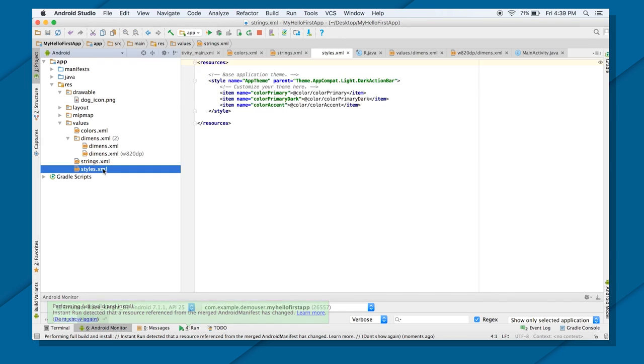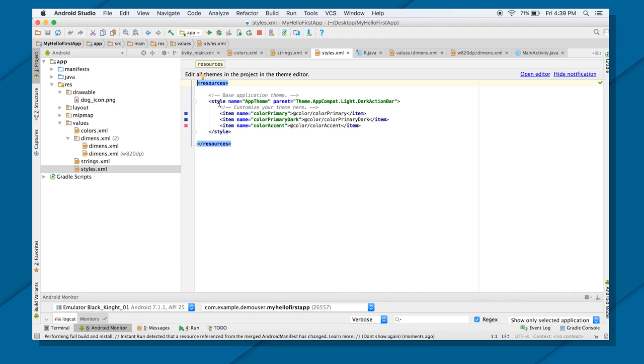So in the same way, you can check out the style also. Style is again one of the resources which tells how exactly your application will look. In this particular style, you can see that I'm using a theme, Theme.AppCompat.Light.DarkActionBar.